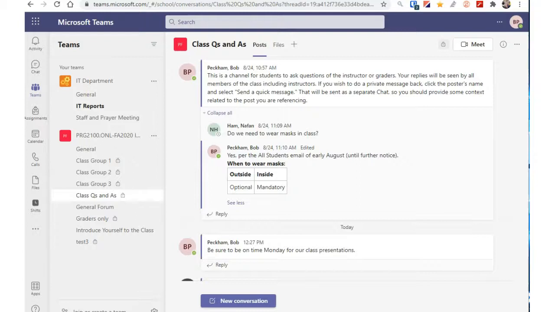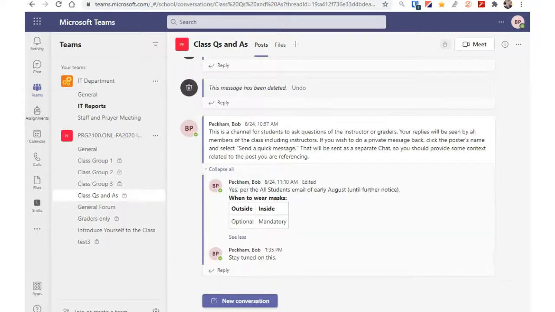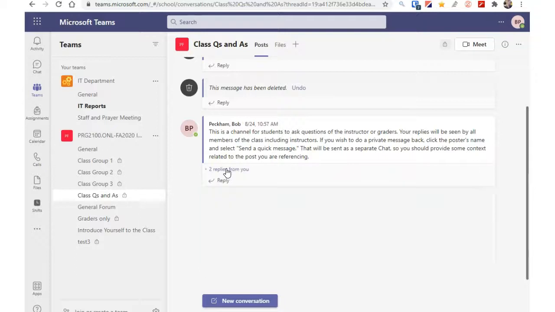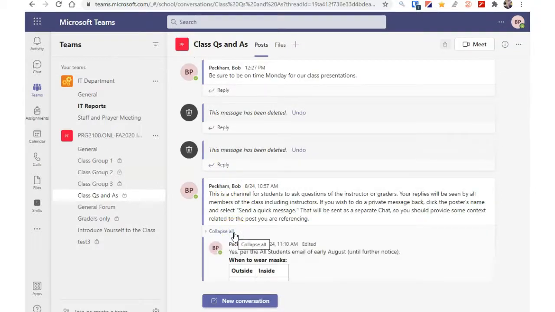To add to your post as a reply to a previous thread, click the Reply button just below the bottom of that indented thread. Your new reply will be added to the bottom of the thread, and the updated thread will move to the bottom of the page. Later replies from you and others will appear below that. You may find it helpful to use the Collapse All button that appears after the last reply in a thread to simplify the screen as you are viewing another thread.